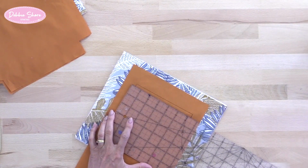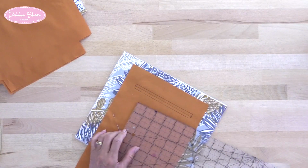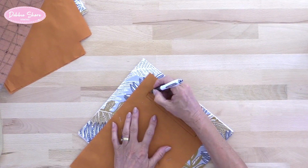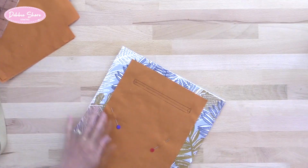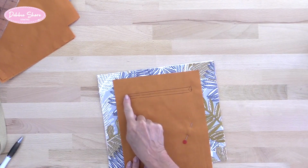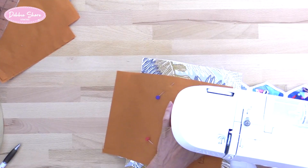I'm also going to draw a line straight down the centre of that box, and then into a V shape at each end. Then I'll need to sew all the way around the outside of that box using a small stitch on my sewing machine. So I'm using a 2.2 on this machine.